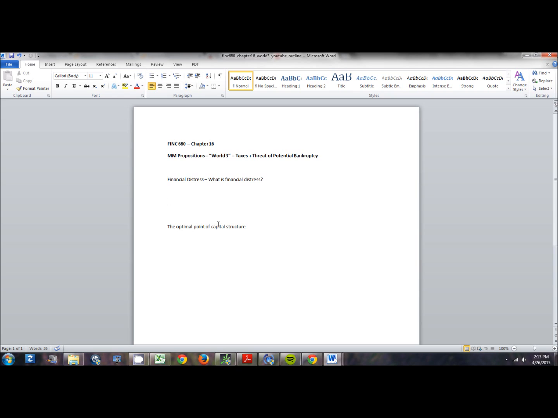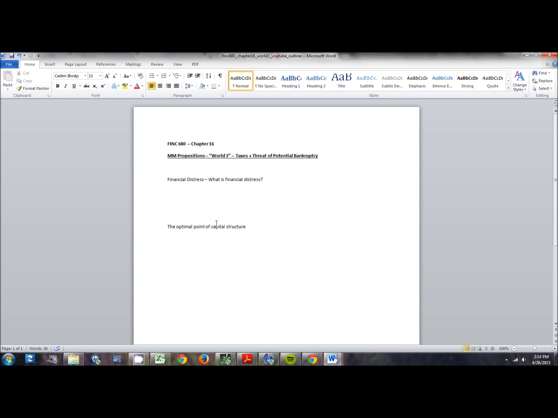So what have we learned going through worlds 1 and 2, specifically world 2? World 1 was the least realistic scenario, and the conclusion from that world was that capital structure is irrelevant, but it was so far removed from reality that we wanted to move very quickly into world number 2. In world number 2, when taxes are introduced, as you guys learned, there is now this tax shield that becomes extremely valuable for the firm.